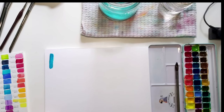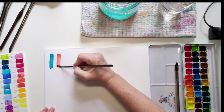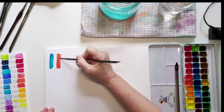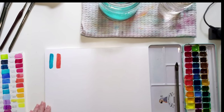We're going to do this again. I'm going to pick another color. I'm going to go into this reddish-orange color. And I'm going to push my brush down and just make a little rectangle. Now this paper, I mean, for a dollar store paper, this is pretty darn good. Oh, whoops.